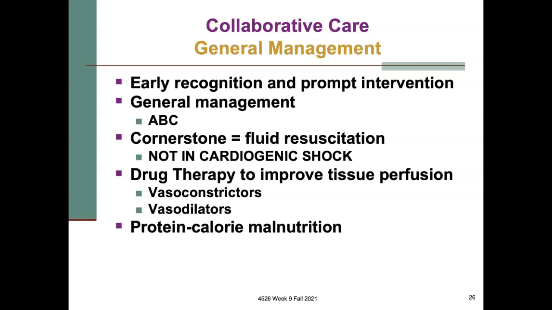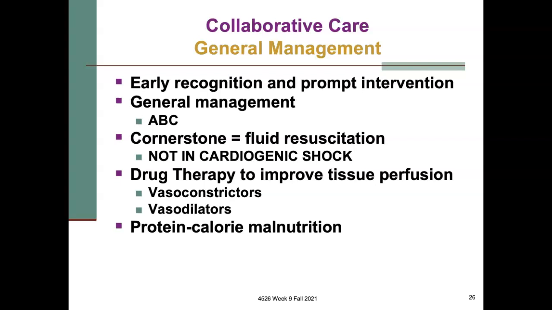So again, early recognition and prompt intervention are the critical factors in the successful management of a patient experiencing shock. I'm just going to go through some general management and then into a little bit more specific related to cardiogenic shock. First of all, assessment skills and urgent communication with a rapid response team are very important to prevent the decline to the progressive or the refractory stage.